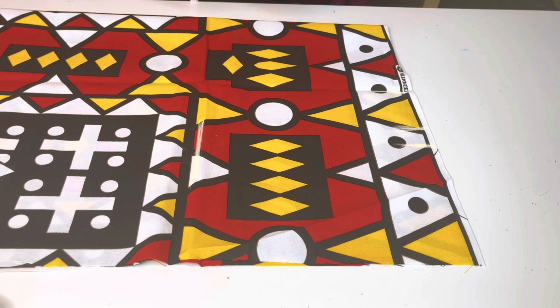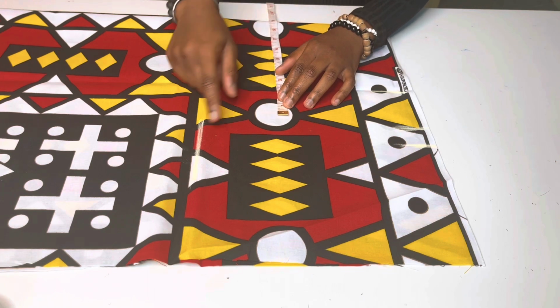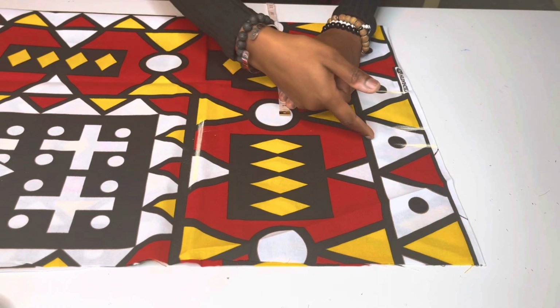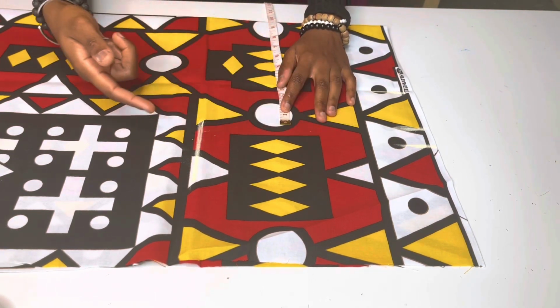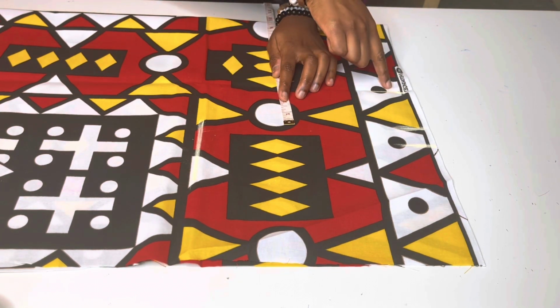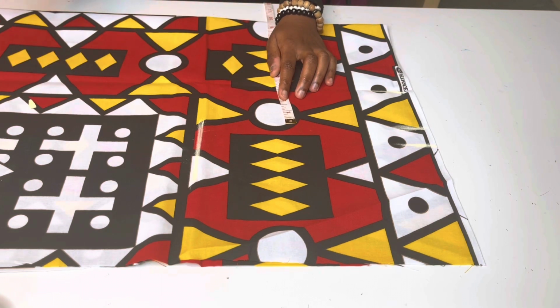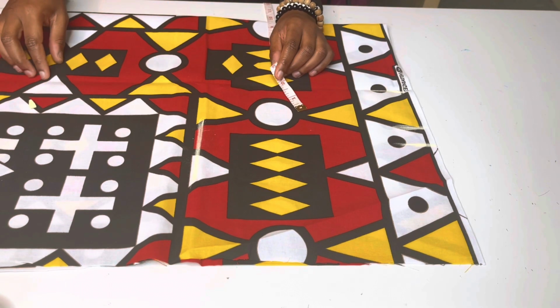So 35 divided by 4 is 9.5. Okay, so we're good. Yeah, we're good on this part. I'm just using it to see. If it was a fitted pant, you're going to see that the waist is here, the hip is here, so I have to put that into consideration. But it's not a fitted pant, so we're kind of good.